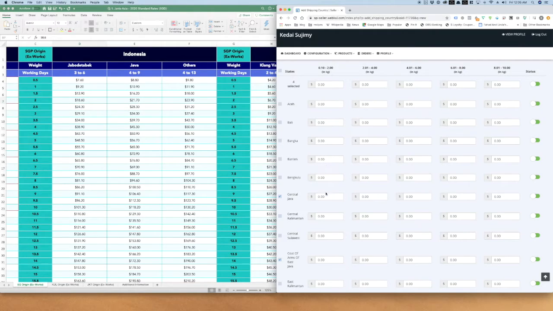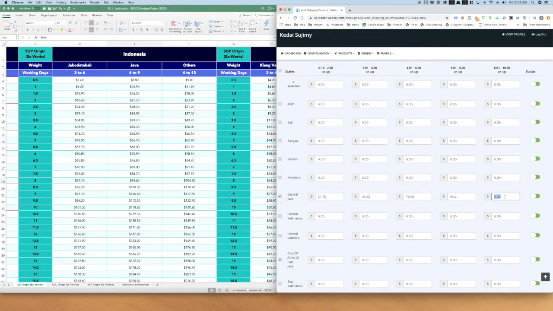So that's 2170 for the first one. 2 to 4 kilos is 4530. 4 to 6 kilos is 7090. 6 to 8 kilos is 9460.